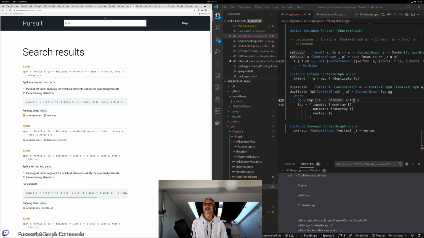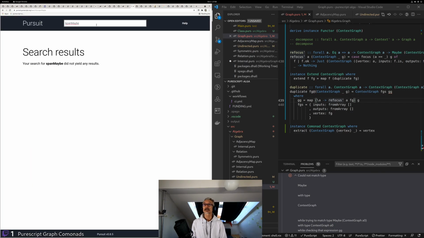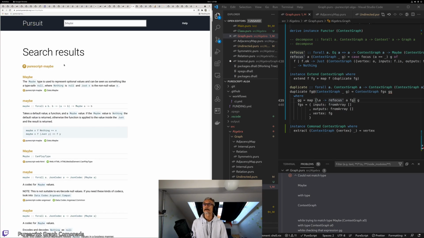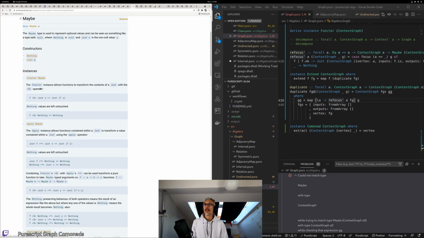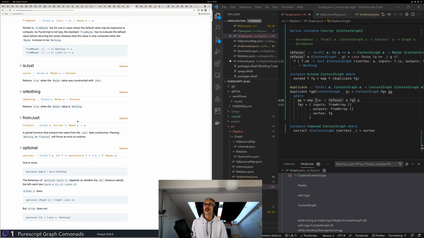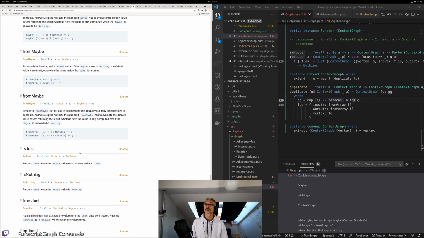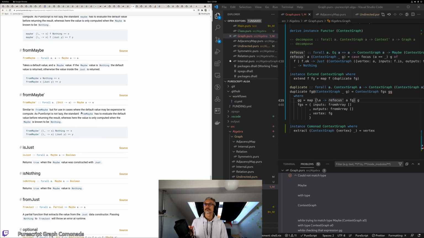Let's see what we have in the maybe package. I think we could use maybe. Or from maybe as a default value. Where would be the default value?